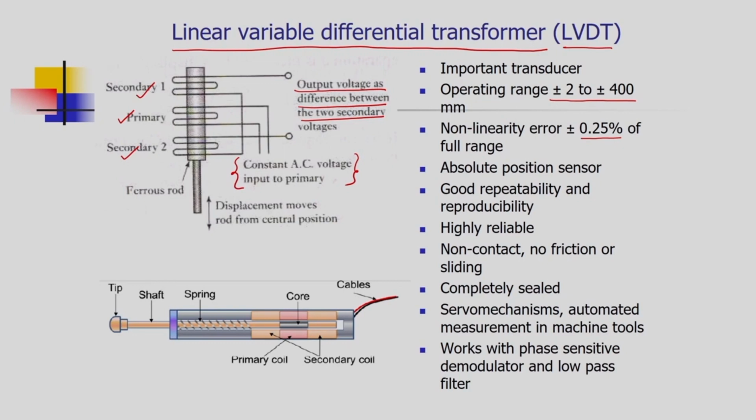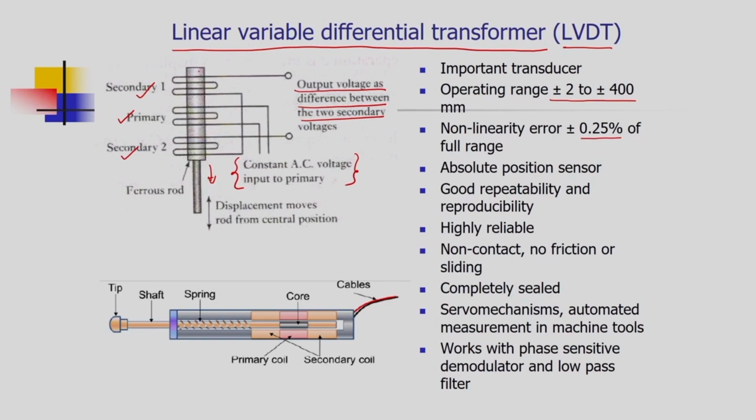Now, how is the displacement measured? By using LVDT sensors. The ferrous rod, which is generating the resultant EMF across the leads or connections of secondary coil 1 and secondary coil 2, is attached to the mechanical element of which we want to measure the displacement. So, as the rod displaces, if we consider the rod moves in a downward direction, then the overlap of the ferrous rod in secondary coil 1 is reduced, while the overlap in secondary coil number 2 stays constant.